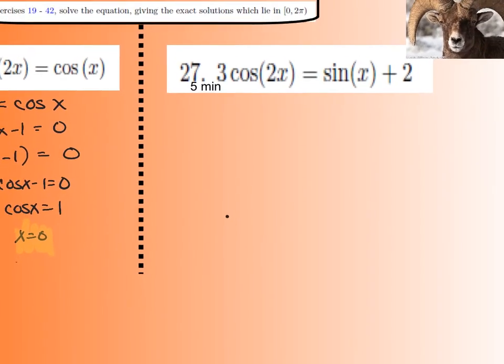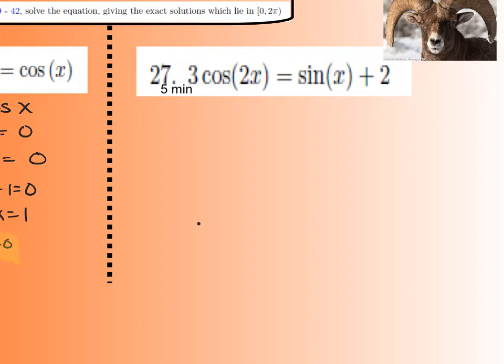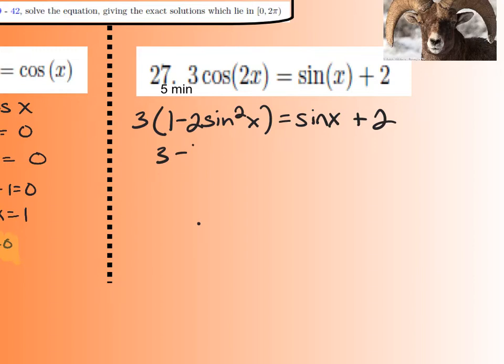So I see another double angle formula for cosine, and on the right there's a sine. So instead of the one that I used on the last problem, I'm going to swap out for the equivalent 1 minus 2 sine squared x, and I picked it because now this entire equation is in terms of sine, not sine and cosine. The rest of the problem is done in a similar way.